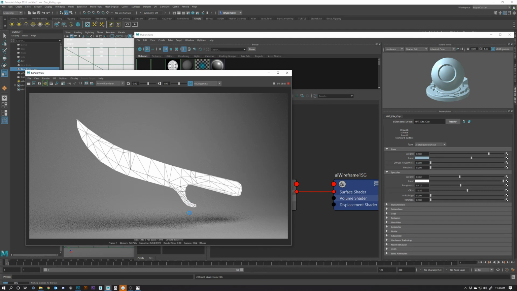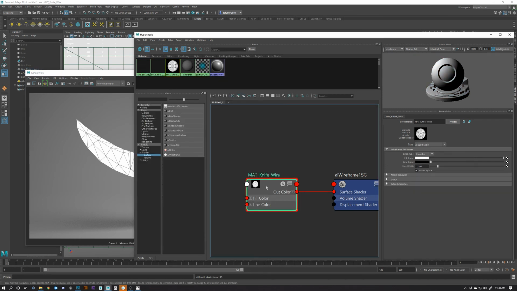We want to see the nice clean quads. That's a lot easier to see the topology. So what we're going to do is double click this material so we can access its properties, and then where it says edge type, switch from triangles to polygons. You can see it update, it gave it polygons.